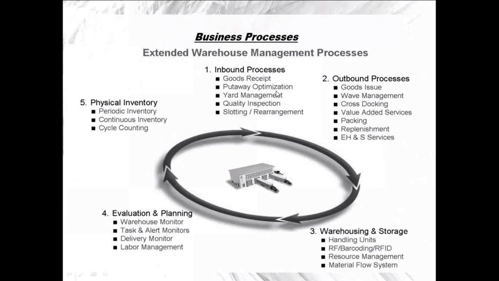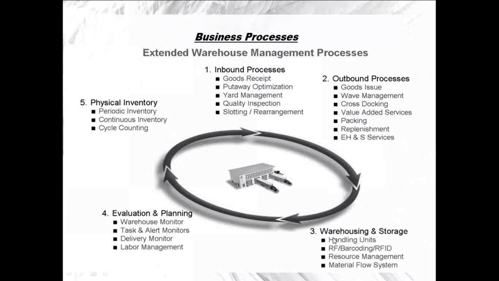Cross-docking we have also covered. Value-added services, packing, replenishment, warehousing and storage, handling unit, RF, background, RFIDs, resource management, execution and planning, evaluation planning, we are going to cover. We will cover warehouse monitor, task and alert monitor, delivery monitor, all these things. And physical inventory, we are going to cover all these topics: periodic inventory, continuous inventory, and cycle counting. This is also going to illustrate the same, there won't be much difference from the earlier picture to this picture.